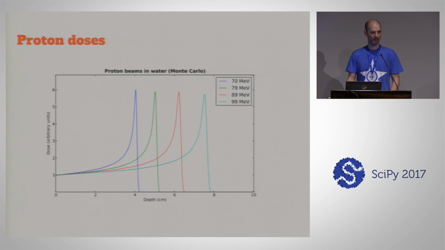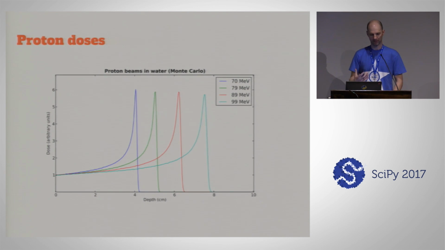When you do external beam radiation therapy, one of the things you'll look at all the time is something called a depth dose curve. Basically, on the bottom axis you have the depth, which is how deep into a medium you're shooting your beam. And on the y-axis, we have the dose that is deposited at that depth. You can imagine that if our plot was a person, we would have the target tumor somewhere in there, and we want to put our beam in to get the dose we want at that depth. So that comes up all the time.